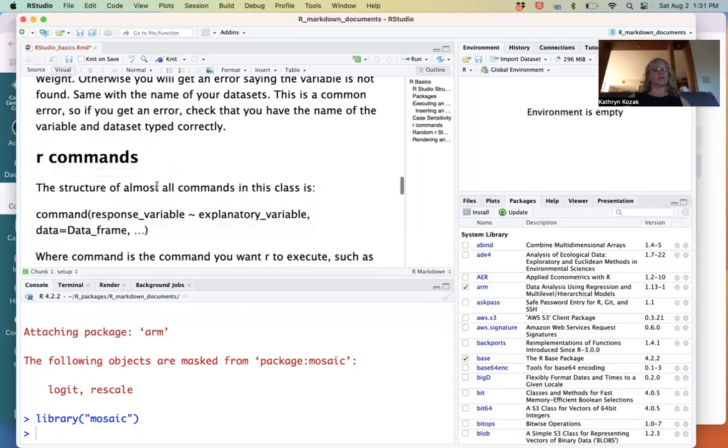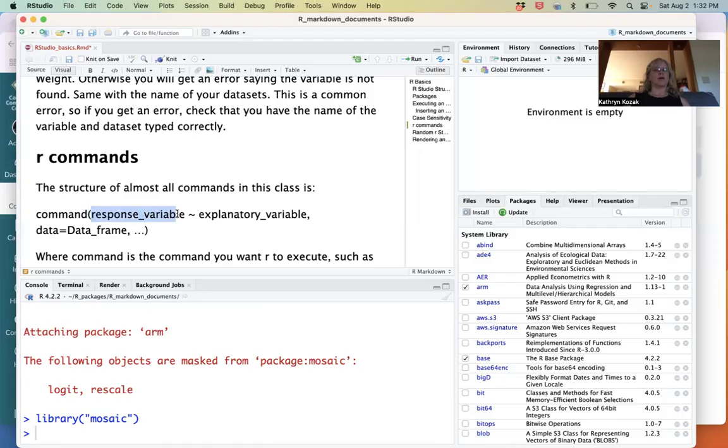In this course, we're going to be using a lot of R commands. The structure of almost all the commands we do in this class is that you're going to have some command you're going to do, whether it's a graph or an inference test or descriptive statistics. You're going to start with that command. It is basically a function, so you do use function notation. That's why the parenthesis is there.